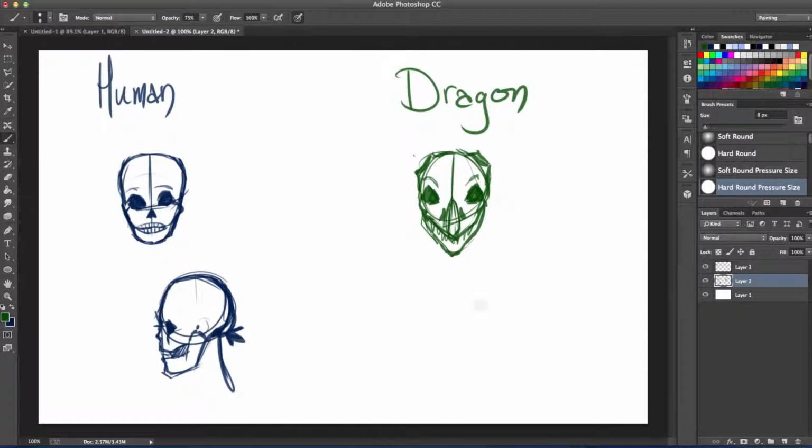Alright, so to draw a dragon skull now, I'm going to start again with Mr. Circle. I'm going to make a point for where I want my beak. There's going to be the brow area, that's this bone, that's this area. Beak's going to come down. Then there's going to be that portion of the skull right there, and then I would have the jawbone part. That would come something like that.